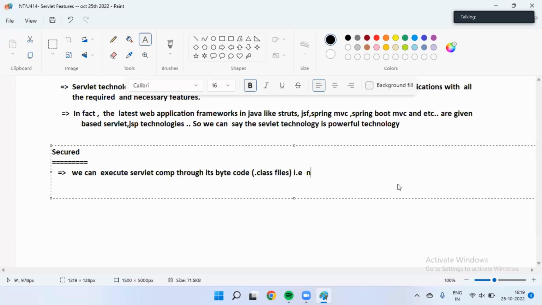That means there is no need of exposing or giving servlet component source code to the server or container.